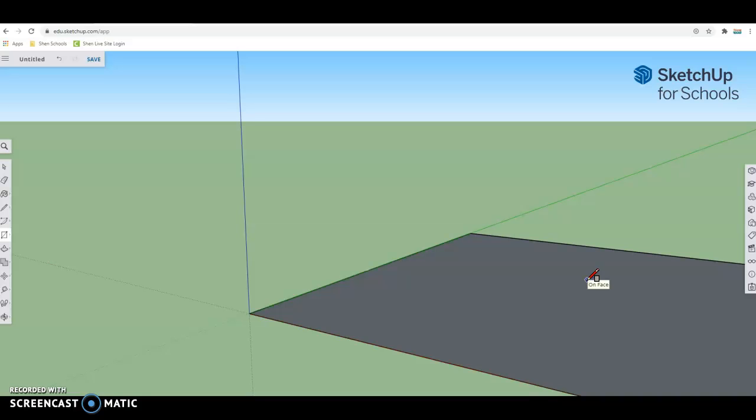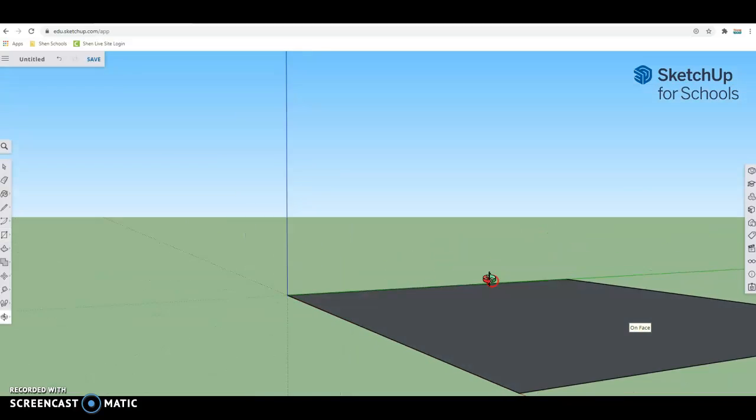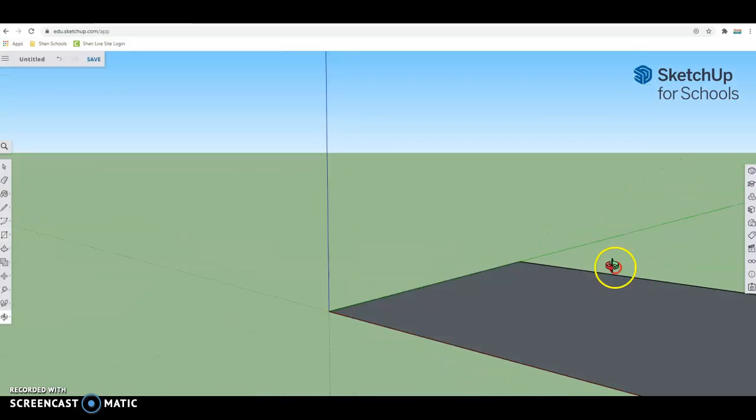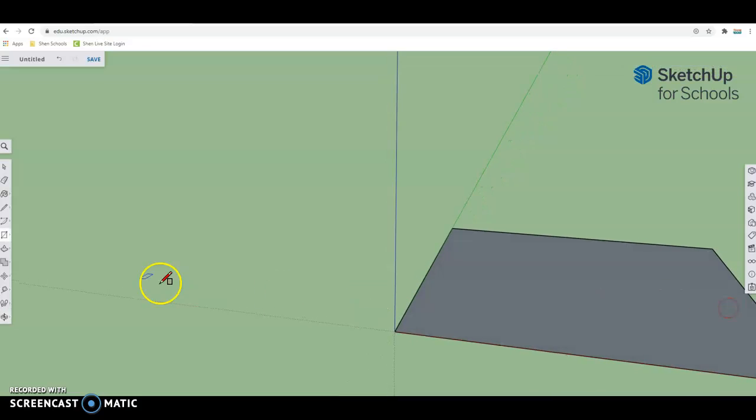Enter. You'll see in the bottom right corner, it has said 20 feet by 20 feet. That's what that comma stands for. That is the other dimension. And I have that square available.